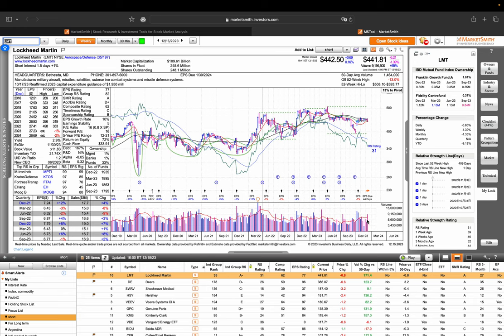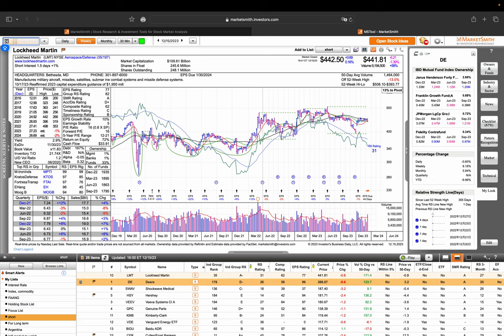And see the volume. You see the red volume bars, and there are blue volume bars right here, but seemingly I see more reds than blue. That's why. Also the RS rating is coming down. I also see the Fidelity contract selling, the number of funds decreasing, and EPS and revenue look questionable. That's why. Okay, that's LMT, right?